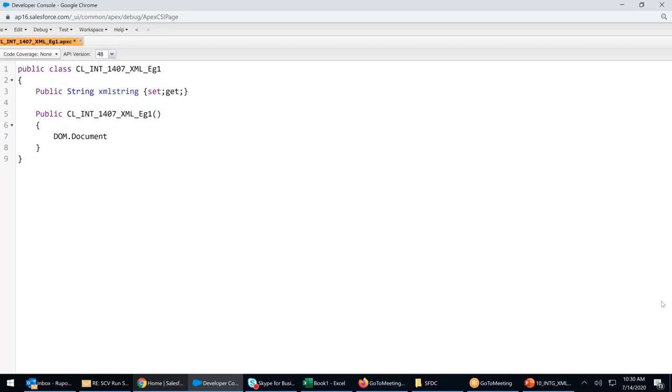Here I will say what? Doc. I'll use the name called doc. In the real time we use doc. That's the reason I'm using doc. In the JSON I use JS and JP. JP dot JSON parser. Here doc, because XML document equals to new what? DOM dot document. It's a DOM namespace, I told you. No system namespace.